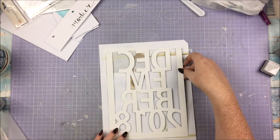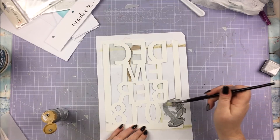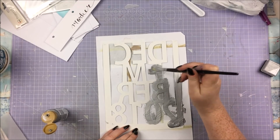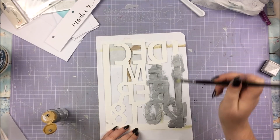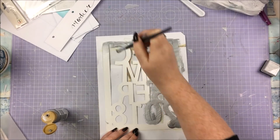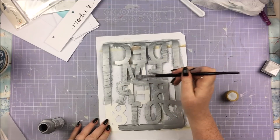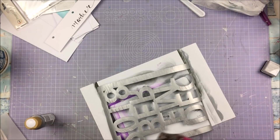The next bit is this kind of front page for my album: a December cut file that I created myself on my Silhouette software, cut on some blue glitter card. I'm going to take the silver acrylic paint from the kit and paint the back of it silver. I'll do two layers to make it a really nice strong silver colour. If anyone would like this cut file — any Silhouette users out there — I'm more than happy to share it, it's totally mine because I created it from scratch. Just drop me an email if you'd like it.